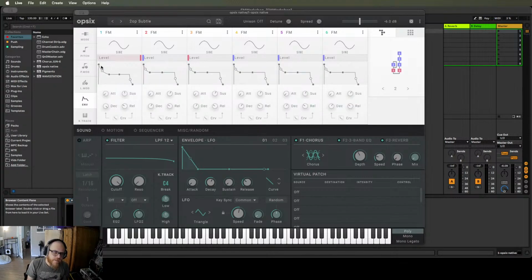So, this one would go to full volume, slowly decay to 50% volume, and then when you release it, it releases over 100 milliseconds. This is the same envelope, I think. Yeah, it's set all the way to 90. I must have been screwing around with that. Okay, anyway, it's set to 60.